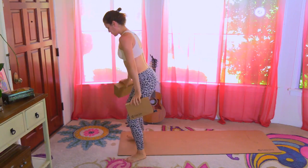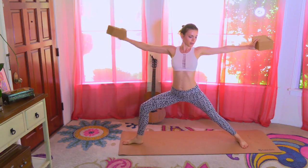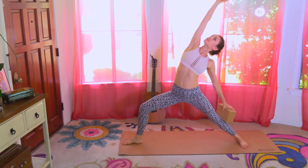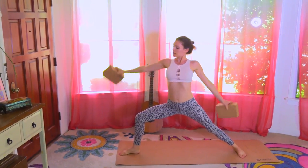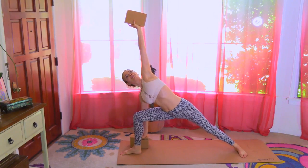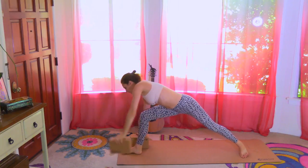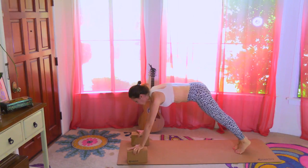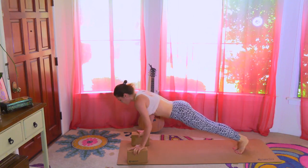Let's change the scenery a little bit and take warrior two. Reverse the warrior. Lowering side plank, side angle. Reach over the head, really lengthen. Plank with the block. Chaturanga.